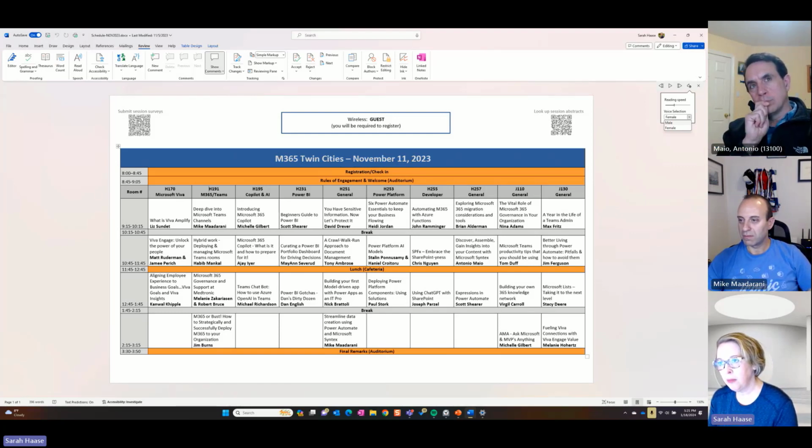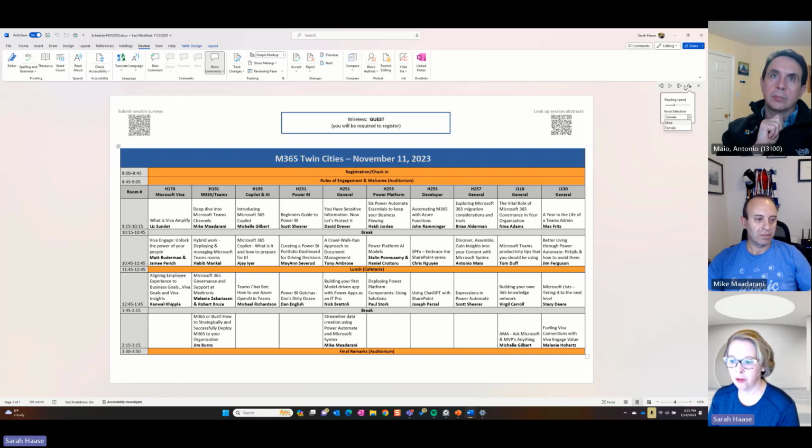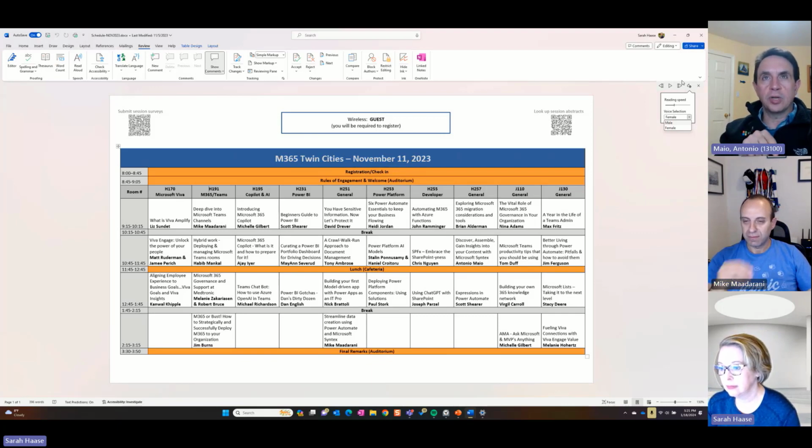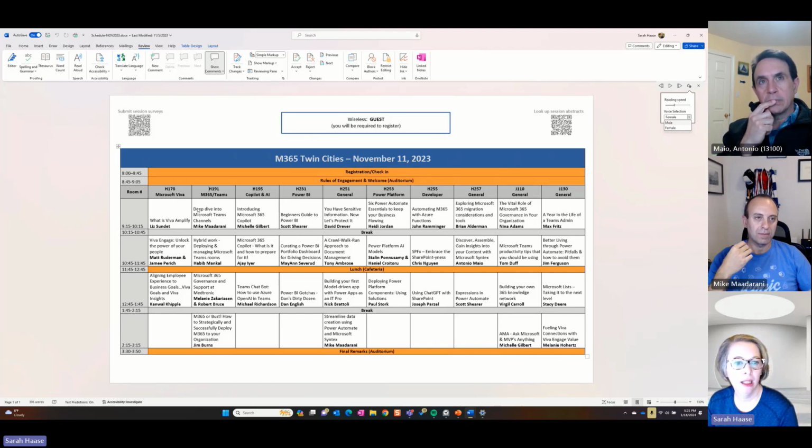I think the biggest problem is where they embed these icons over here. It took me 5 minutes to find it when I was looking for it because I couldn't figure out how to control it or turn it off or pause it. So I think that's the biggest problem in the update, but it works really well at reading to you out loud, if that's what you want. You can't select which text you want it to read, like select a paragraph in the middle and tell it to start reading there, can you? Let's see. Can we select Mike's session here and say read aloud? Let me try that one more time.